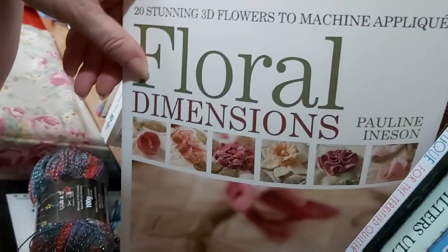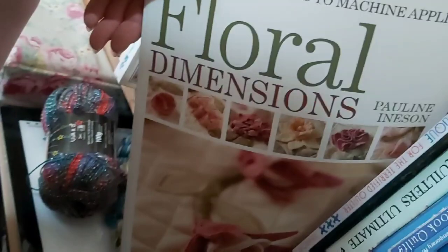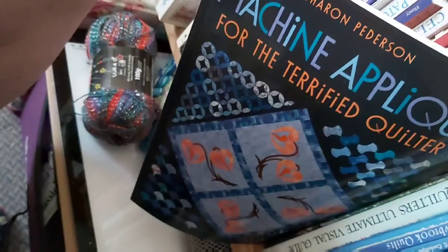This one I did buy new. This is Pauline Ennison, and she actually won Best in Show at the NEC, which is our big quilt show here in the UK and Europe. And it's beautiful, all 3D flowers, absolutely amazing. I had the privilege to stand in front of the quilt and have a look, and it's lovely. And I had to get the book that went with it. Machine applique, as I say, I don't normally do this kind of thing, but I like to look into different ways that it is done.